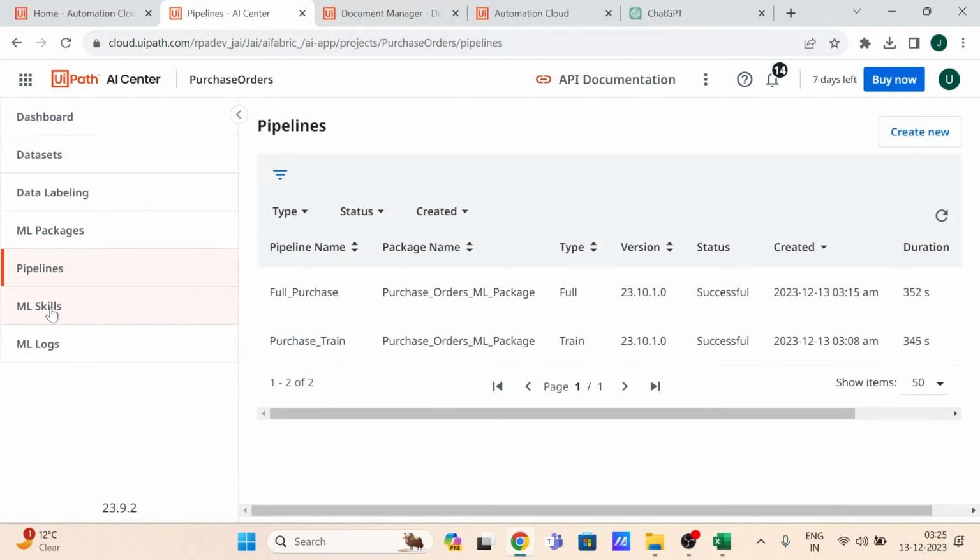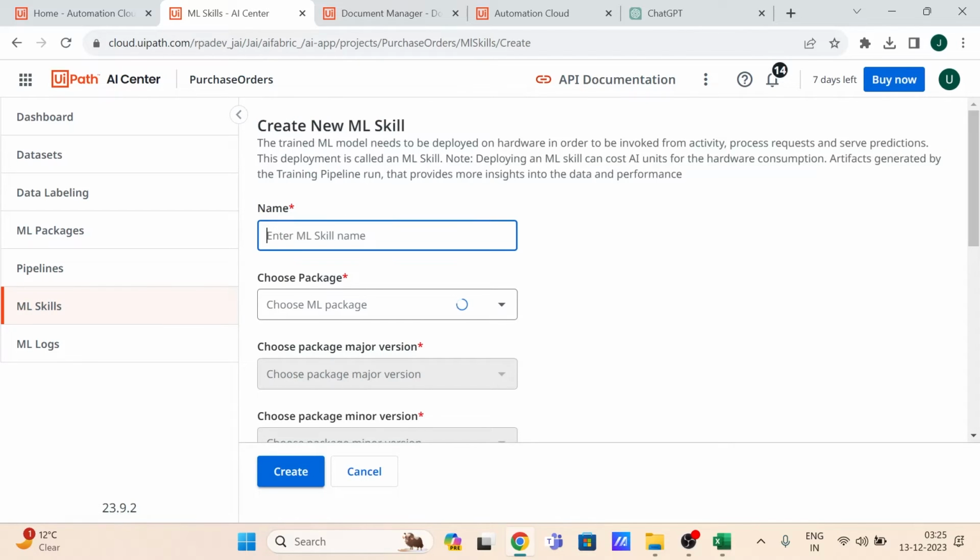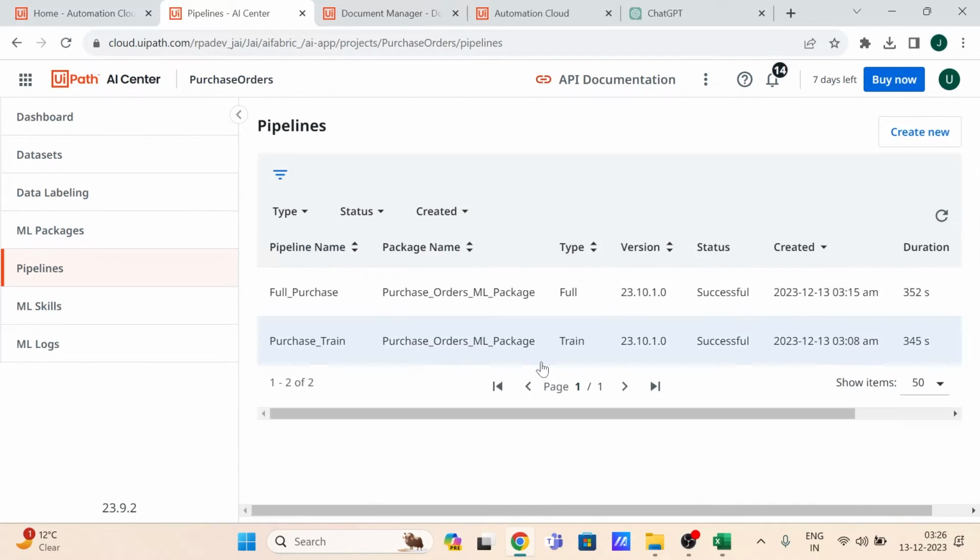Let's create an ML skill now. There is nothing over here, so create new. Let's bifurcate this as train purchase skill. We can remember that by the word train, because we have a train run over here.